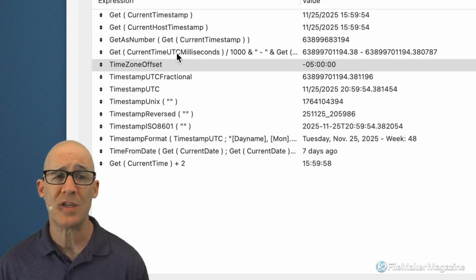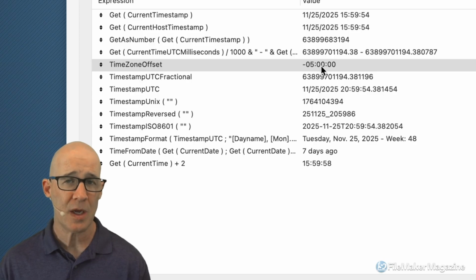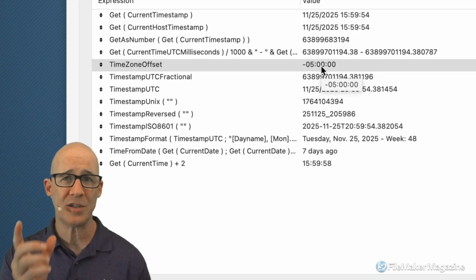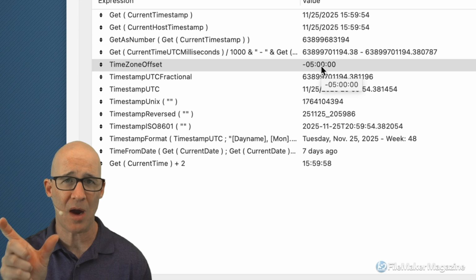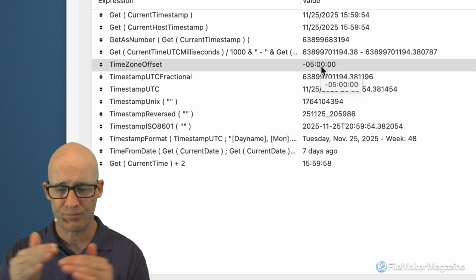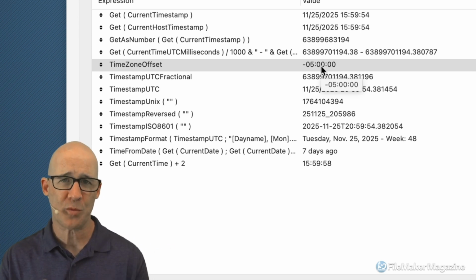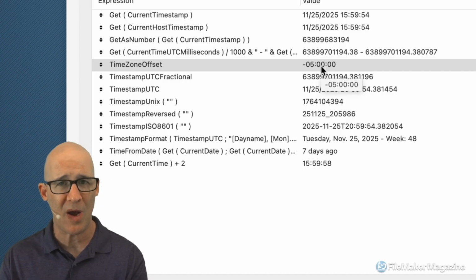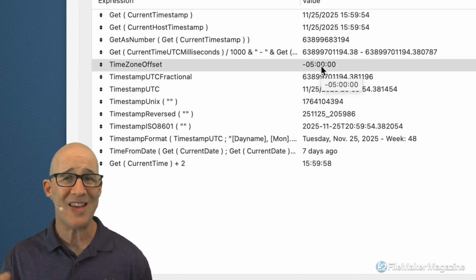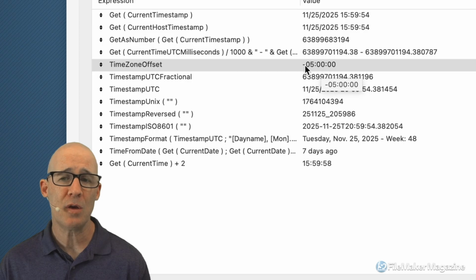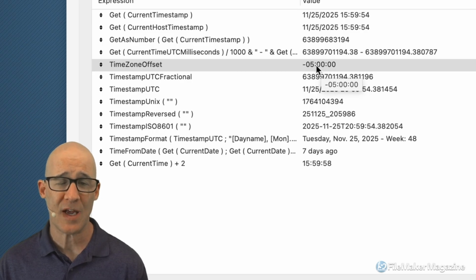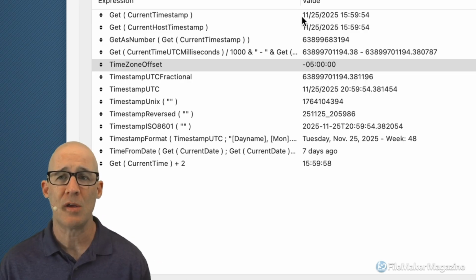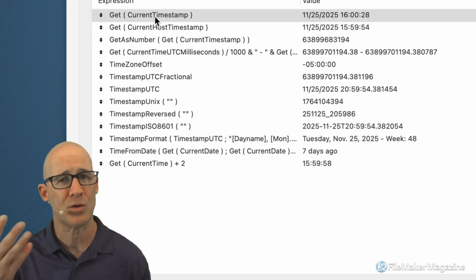So if I took the UTC milliseconds and I added -5 hours, it would actually calculate that out and adjust it. So if you're showing that down at the bottom of your screen of when was this record created, who created it, when was it modified, and who was it modified by. Well, if you want to show that in local time, you can use this time zone offset. Or if you're lazy, like me, you can just simply include an extra field.